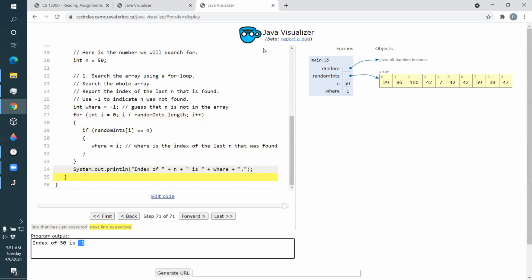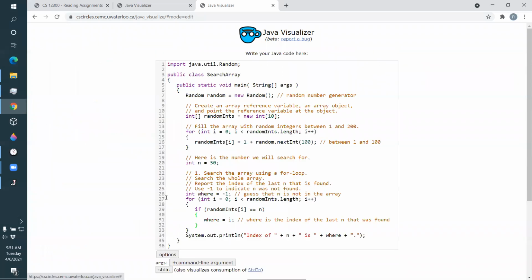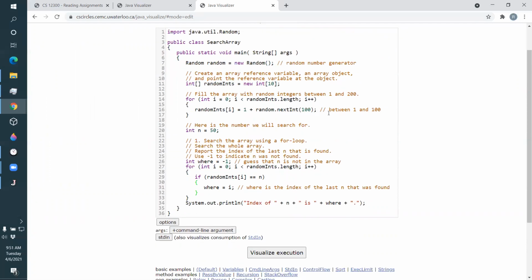All right. Now, let's make it so we find the number we want, because there's something kind of funny about this. So go back here. Now, to make it so that we find the number we want, let's make these random numbers between, say, 1 and 20, and look for the number 5 instead of 50. If I generate 10 numbers between 1 and 20, I have a pretty good chance of getting a 5. I have a 50-50 chance of getting the number.